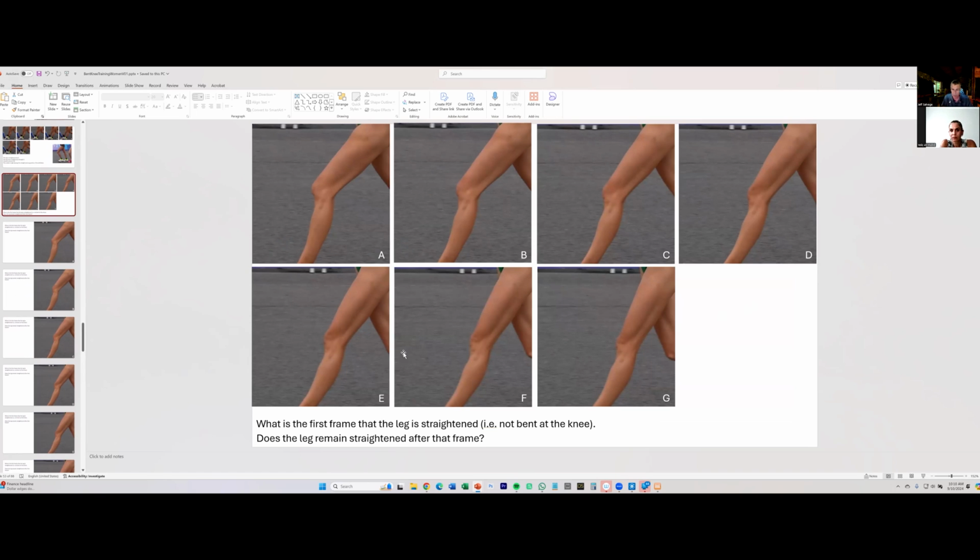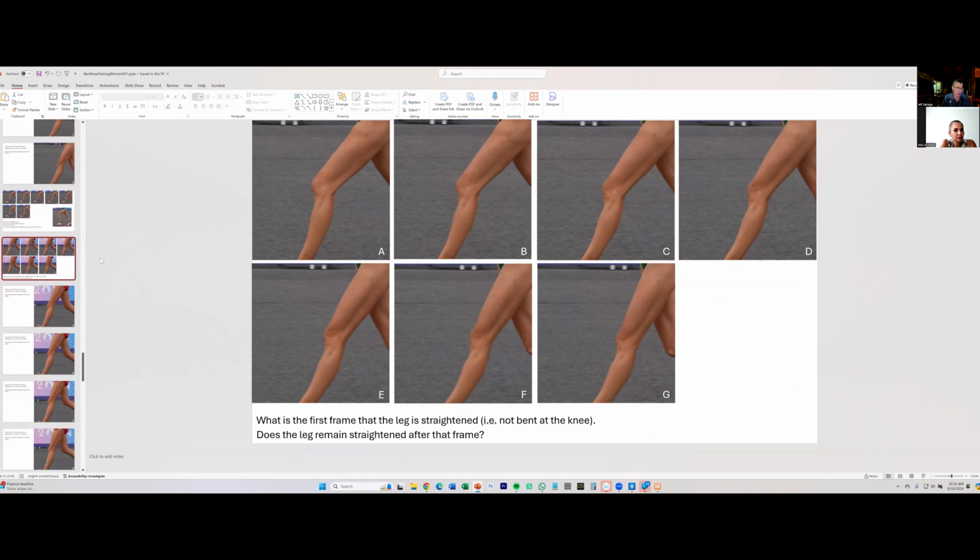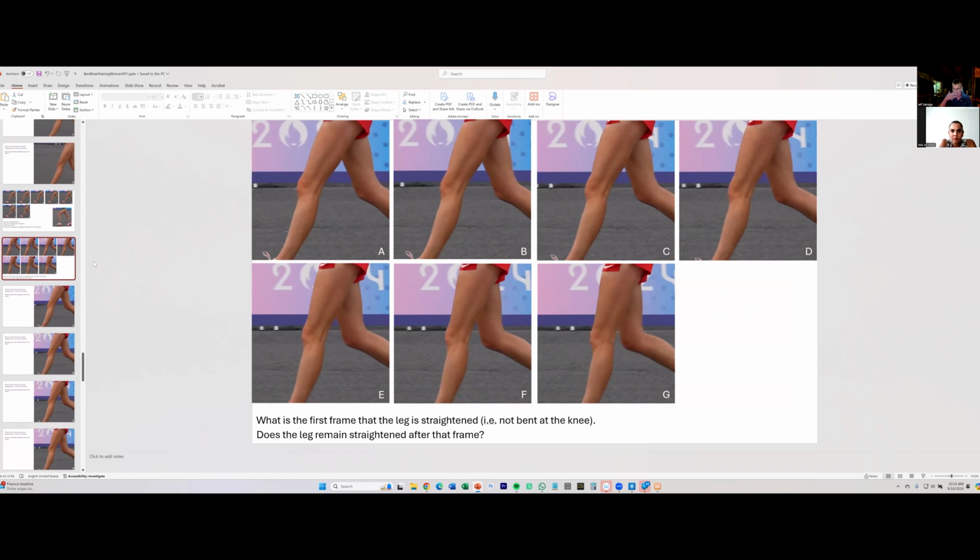Okay, why are we doing this though? To train our mind to know what a straightened knee looks like. And as we have seen from you just doing the exercise, you're getting quicker at evaluating.